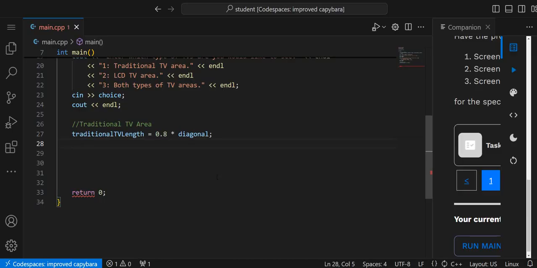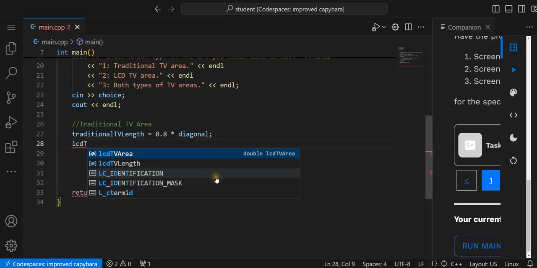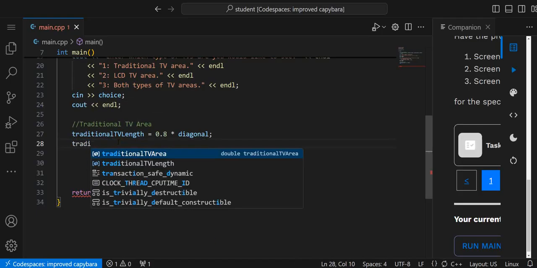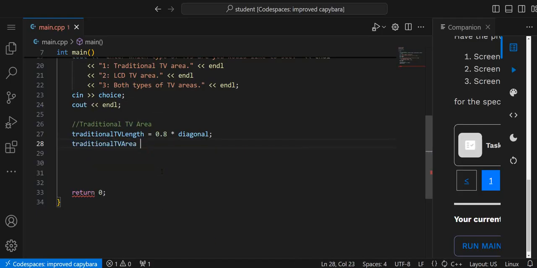Semicolon, then LCD TV area equals traditional TV area. Traditional TV area, there we go.